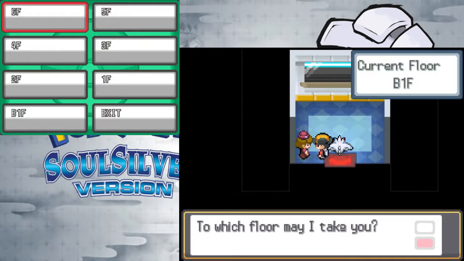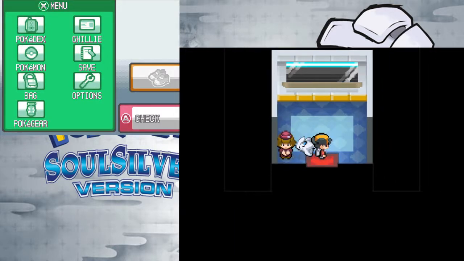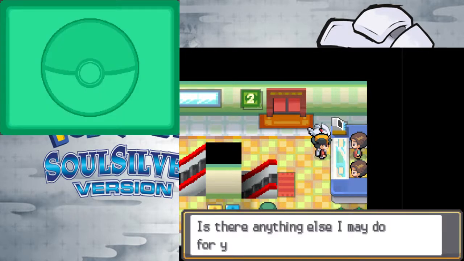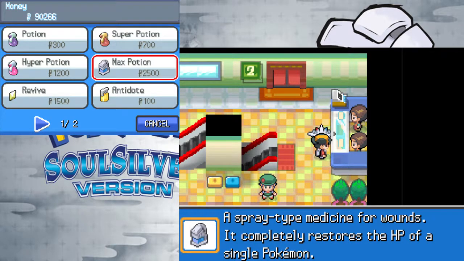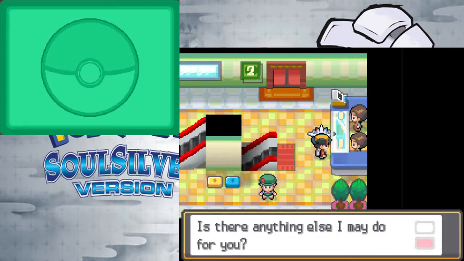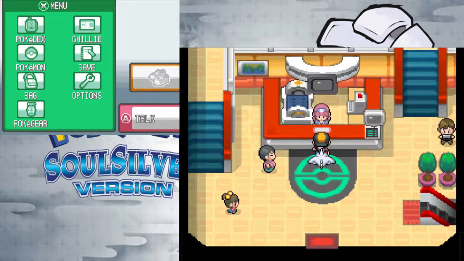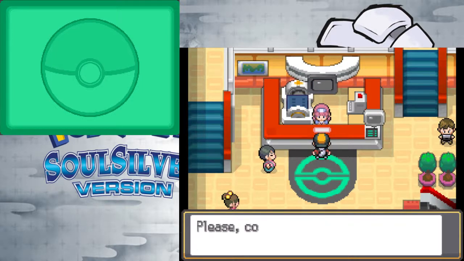Okay, take me to... This is the Mart, so take me to the second floor. I want to buy some Pokeballs. Let's fast forward this. We're gonna buy 30. I'm gonna buy 10 more. There we go. Let me heal up. And then we're gonna do our final bit that's left inside the tower. Which shouldn't be too bad. Shouldn't be too bad at all.